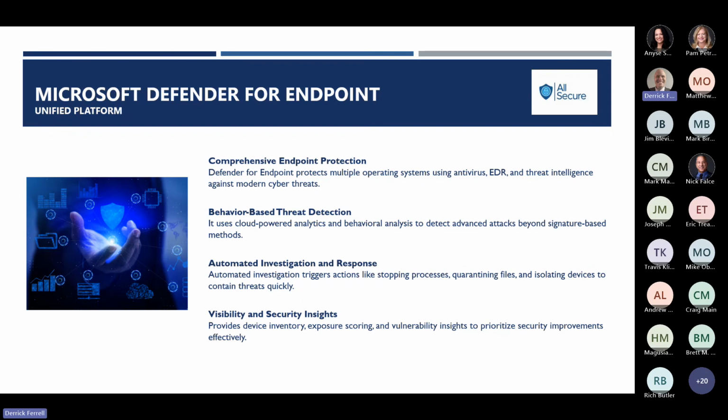So it looks for impossible travel. It'll look at things like mass data exfiltration from the endpoint. It can see those types of events and say, hey, you know what? That person doesn't do that every day. That's kind of out of character for them. What are we going to do about that? Let's start watching. Let's start taking a look at what kind of habits are being developed on the endpoints, what their browsing history is, because don't forget, things like Defender for Endpoint also have web content filtering tied to them.